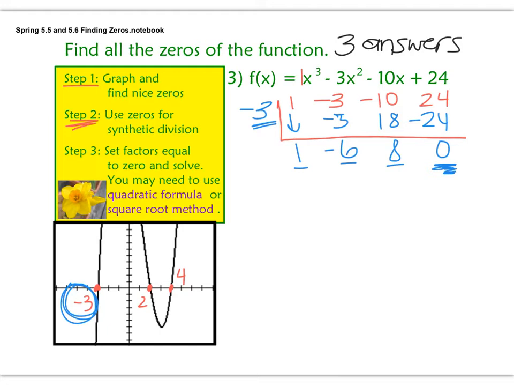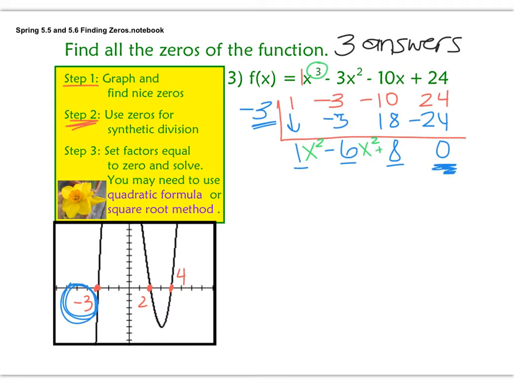All right, so I'm going to show this to you a couple different ways. So first of all, I could stop here. As long as we get to an x squared, then we can stop and we could solve. So let's look at that option first, and then I'll go back and look at it a couple different ways. So if I stop here, I recognize since this was x cubed and we divided once, this is now x squared minus 6x plus 8.